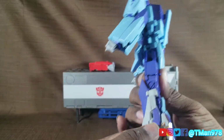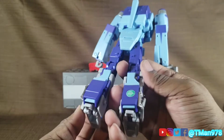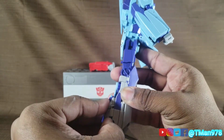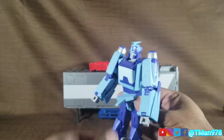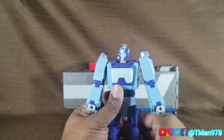But yeah, one thing I noticed does give me trouble after the second time transforming it. This right here, yeah, I had to pull it out so it will line up with that. So just fiddle with it, make sure you have everything the way you want it to be, and then you should be good to go.